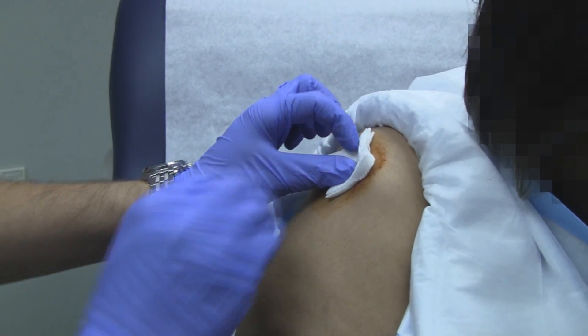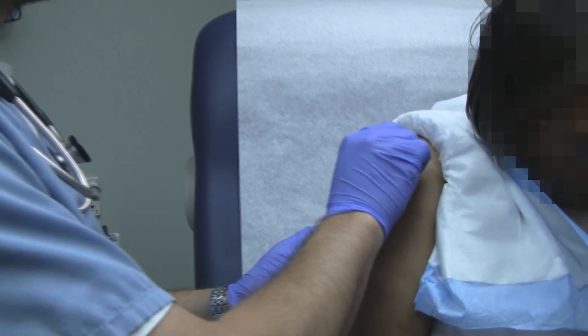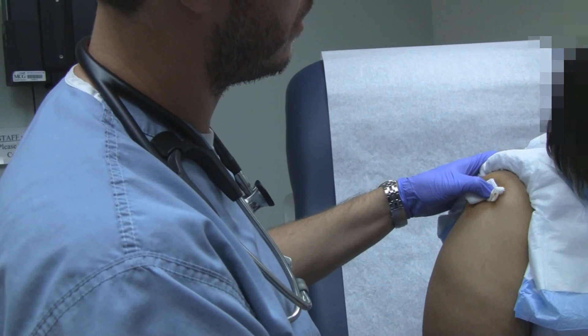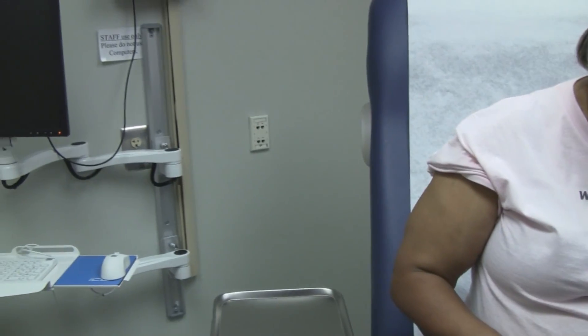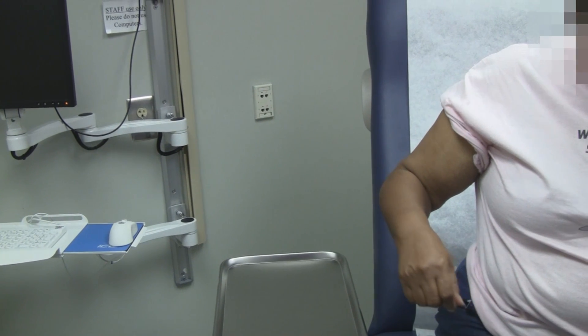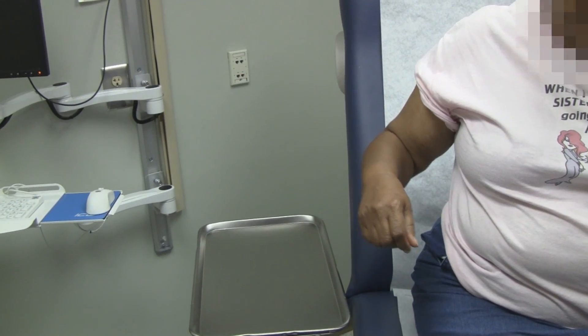We're going to give that a little bit to sit. And then in a minute we're going to come back and see if that helped. We've got to get some pictures of it. Just finished injecting maybe 30 seconds ago and she's already got improvement. Show us a little bit of what you have now with moving it around. Can you try to scratch that back again? And then kind of try to wing it up.